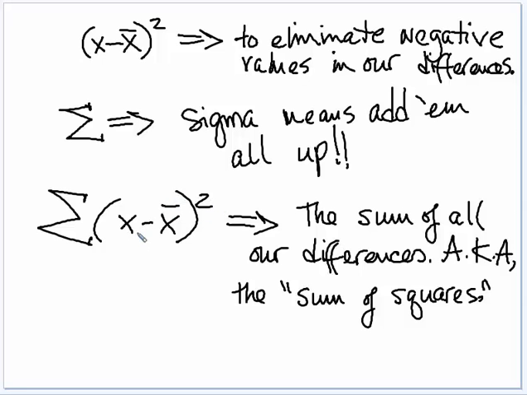So there would be a little number here, right, signifying that we're doing X sub 1, X sub 2, X sub 3, and all of them. That's how we would know. But just generally, when we put the symbol together, we're just saying the quantity X minus X bar, squared. Put the sigma in front means add them all up.